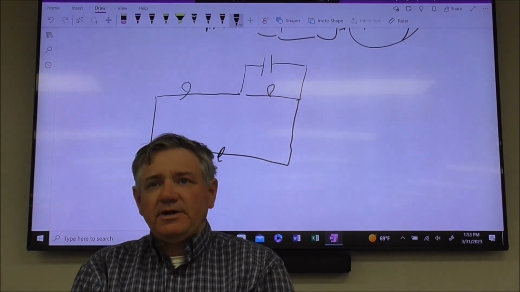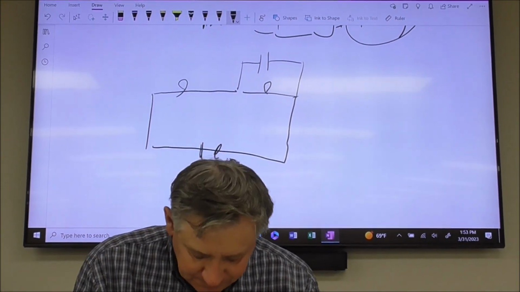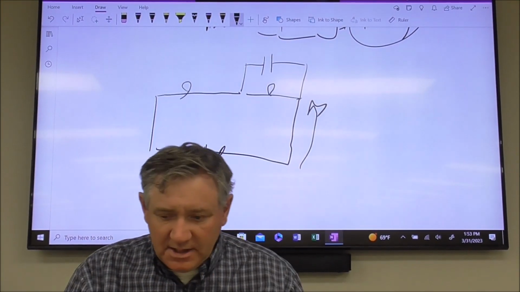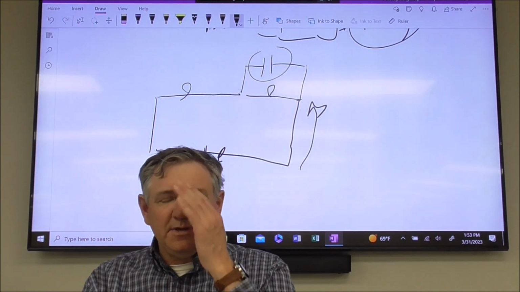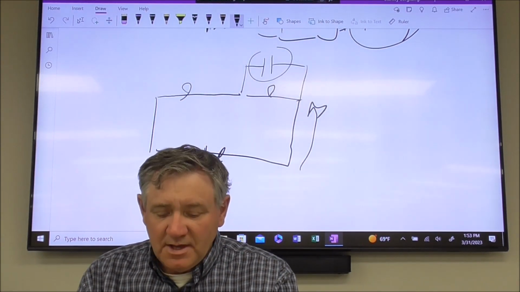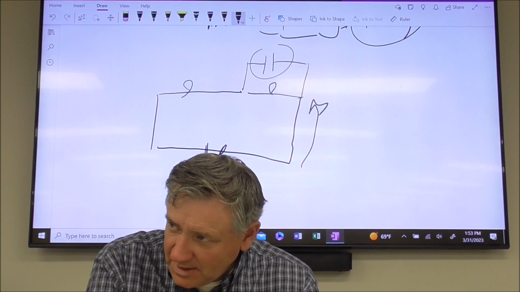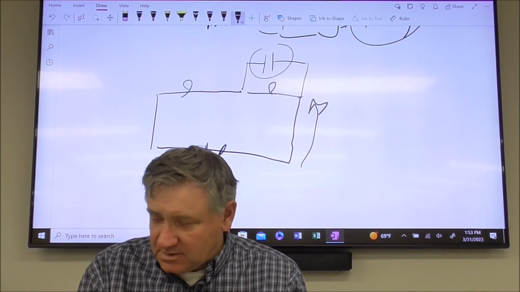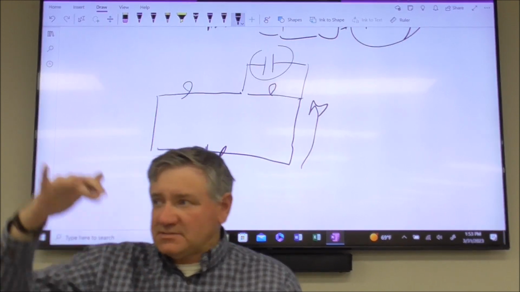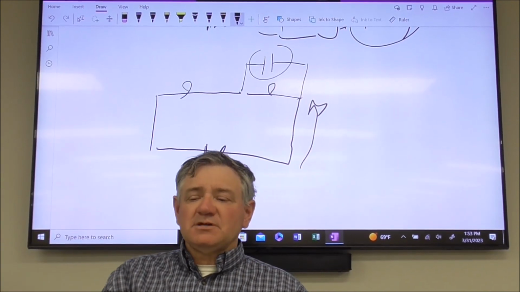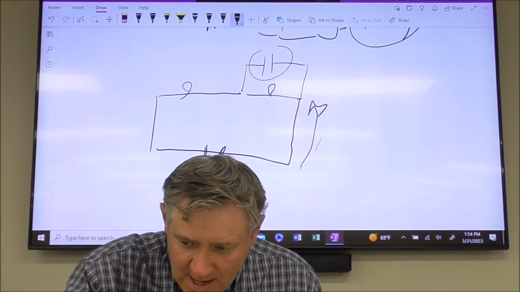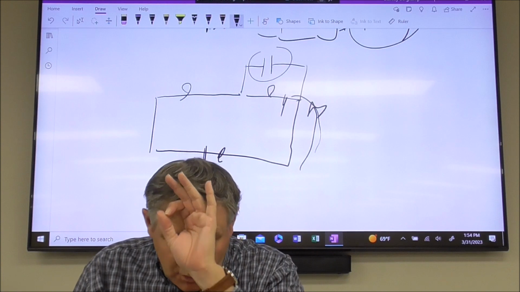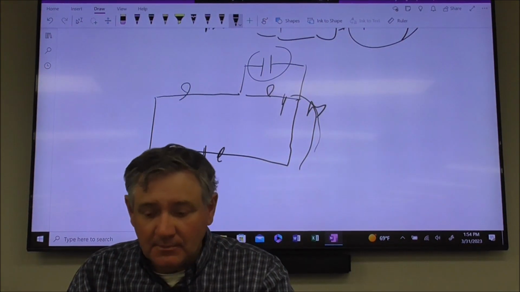Okay, so here's what's going to happen. Current's going to be flowing through, right? And initially, on the AP, they play it one of two ways. Either right after you insert a capacitor, or the capacitor's been there for a long time. So when that current reaches this point, this is right after you insert that capacitor.